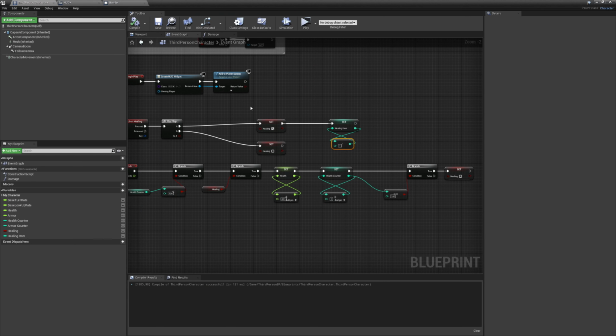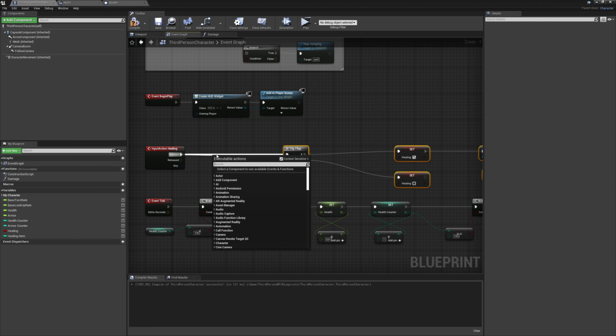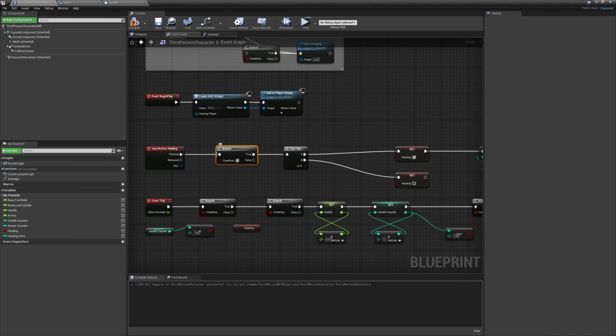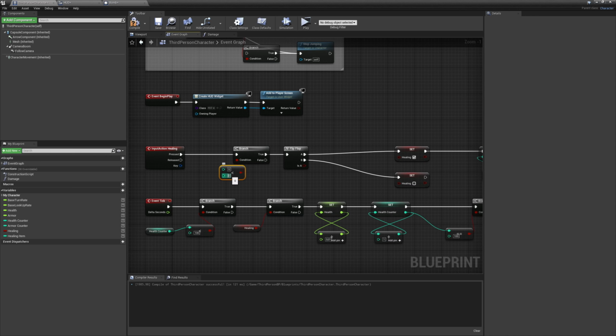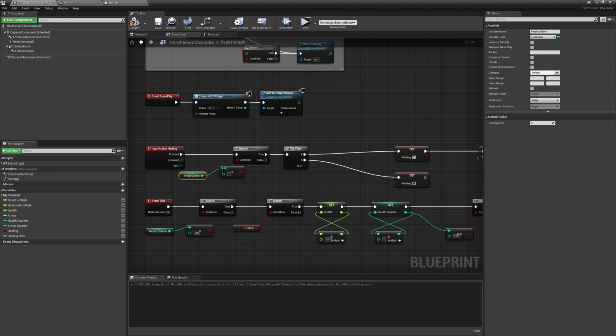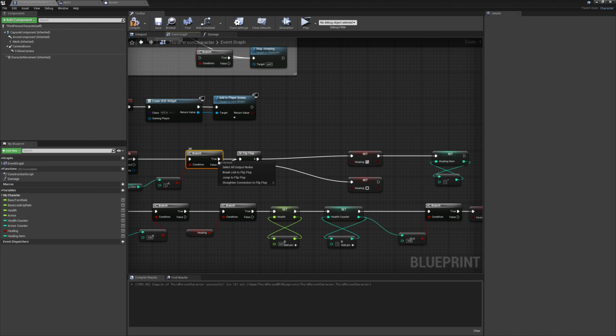Okay, so what you want to do now is push this here and make another branch like this, and if integer is smaller than 1, integer being healing item, like this, then you can't do this, so leave true unconnected, like this.